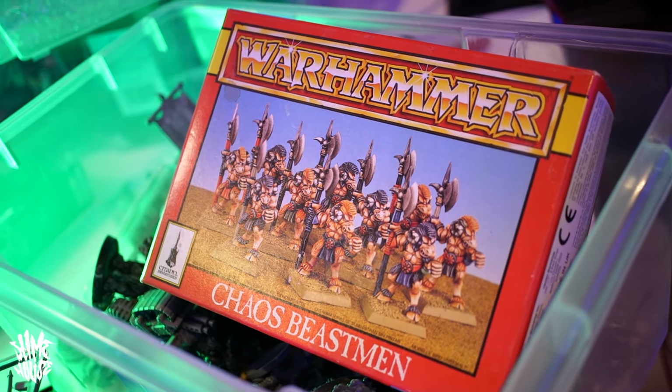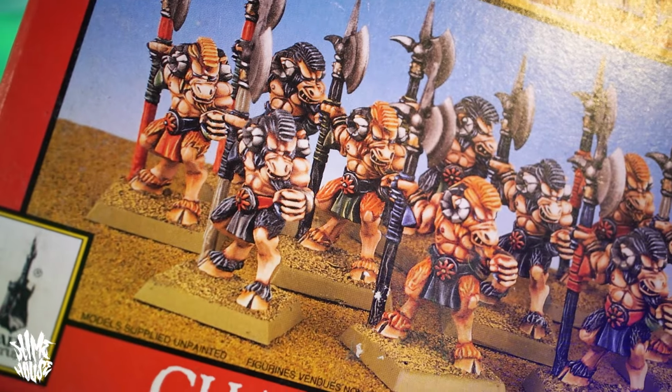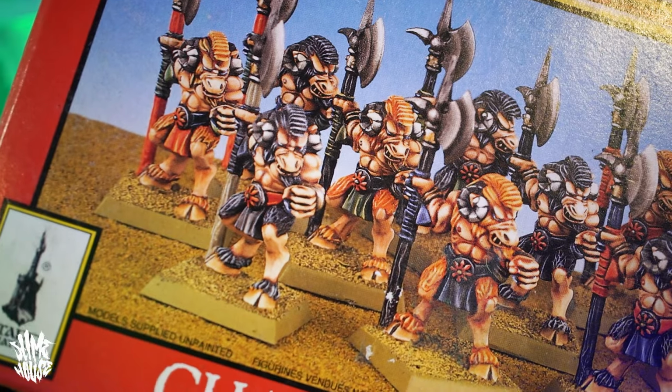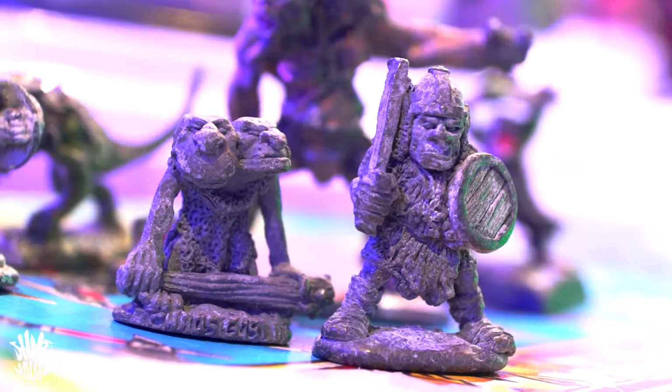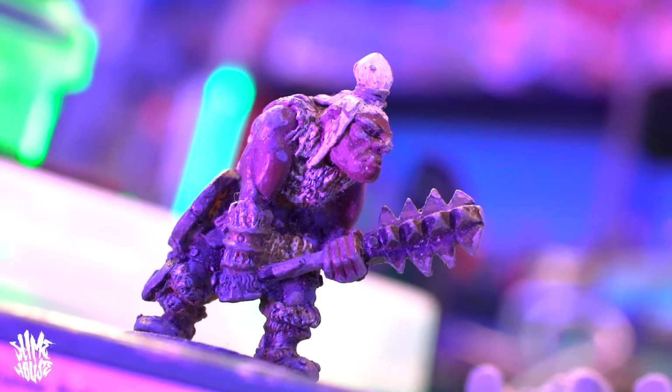I'm a big fan of Beastmen from the old fantasy Warhammer. I really like Beastmen. I'm really into bipedal warrior beasts and anthropomorphic characters and that kind of thing, and I just think these are awesome. But in these boxes, I've got so many different metal Beastmen and stuff, really old ones. In fact, some of the oldest Warhammer that I own is old Warhammer Fantasy stuff.